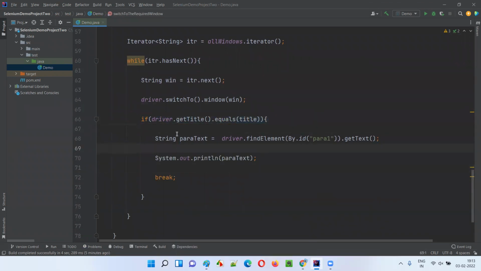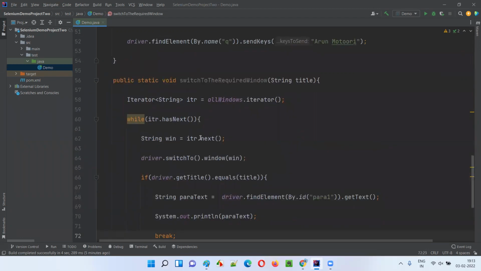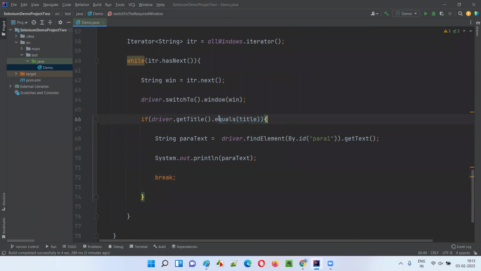Then guys, after switching to that, this particular line should not be here. Okay, what we have to do here, how to make this reusable, I'm just thinking. So once it equals title, we'll say get text and print that text. Only if it is matching with the title, this particular text should be printed.